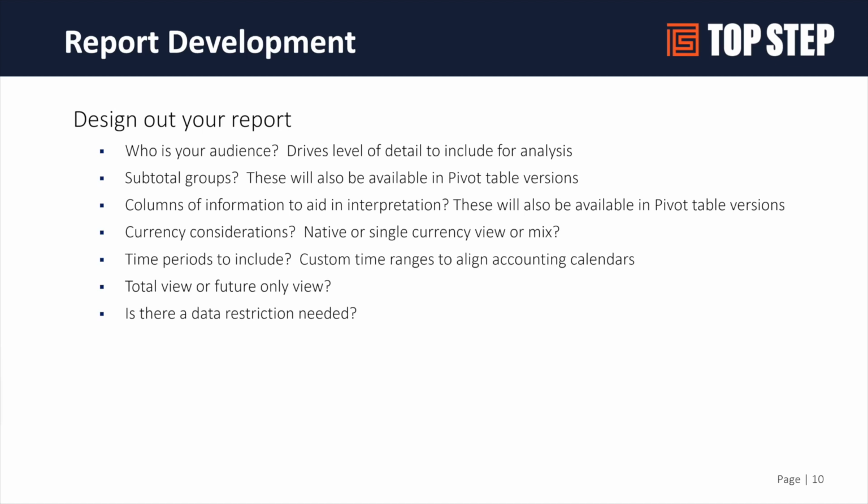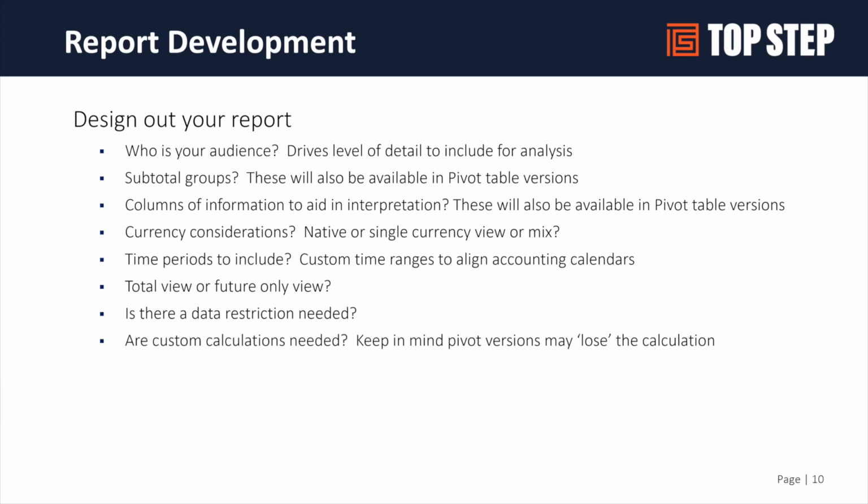And who's going to see this report, and do we have any data restrictions we need to build into the report? So there are some tips and tricks on that. We actually cover that in a future slide. If there is some data restriction, if someone's not available to see cost data, do you want to include cost data in the report? Because if you share that report, maybe someone tries to run it and they get the dreaded error: you don't have permission to run this report. So think about who's going to be the audience of the report, and if there's any data restriction that you need to keep in mind.